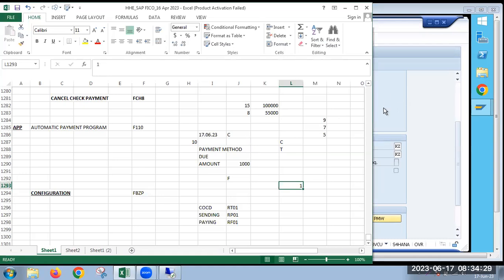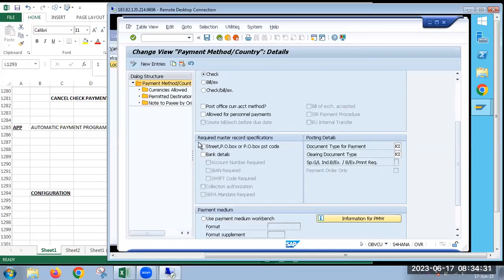But if we check closely here, you can see some required master record specification. Two data items are here. For a vendor we may have a lot of details, like contact and communication details. But still, in the configuration for the payment, we say that street or post box number are required data.